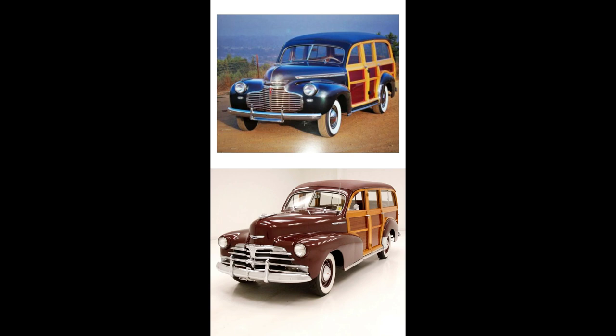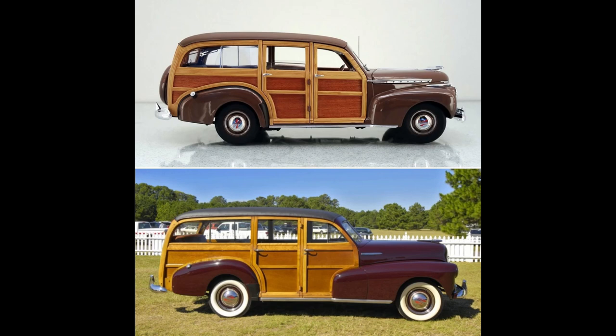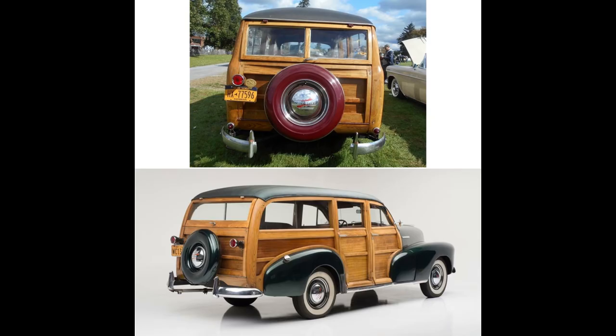The nose looks bigger on the 48. The 41 has side markers above the headlights, which the 48 does not. There is also a trim line on the 41 hood section that the 48 lacks. Turn signals and/or running lights have been moved lower on the 48, and the 41 has a simpler bumper design. Moving to the side profile, the 48 looks longer than the 41. The 48 has longer fenders, though the rear fenders look largely the same, with slightly different gas filler placement and gravel guard design. At the rear, the biggest difference is the single brake light on the 41.